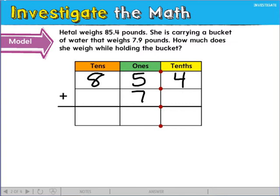This is important when we're adding numbers that have a different number of decimal places. Say we were adding like 1 2/10 and 3 35/100. You want to make sure that your tenths are lined up, so when you add them.